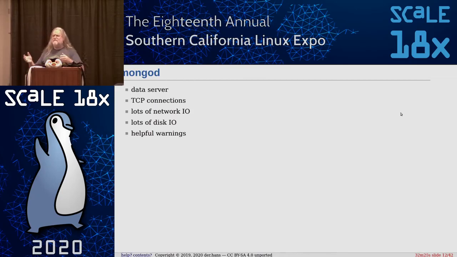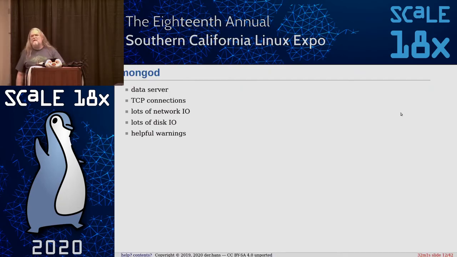And they also balance, so they'll move things around on their own. So there are some other things that take place with the MongoD that we don't participate in too terribly much. Lots of disk I/O. That's the point of it. You're putting data on there. And if you're in a sharded environment, it means you've got a decent amount of data and you want replication and so forth.